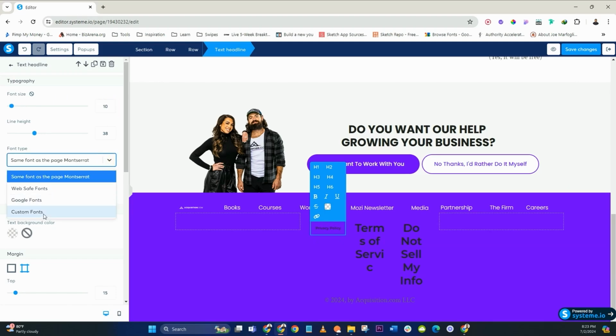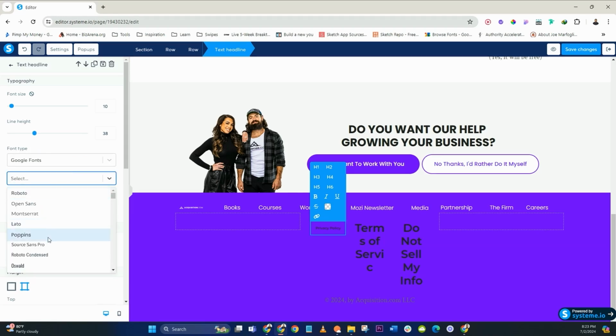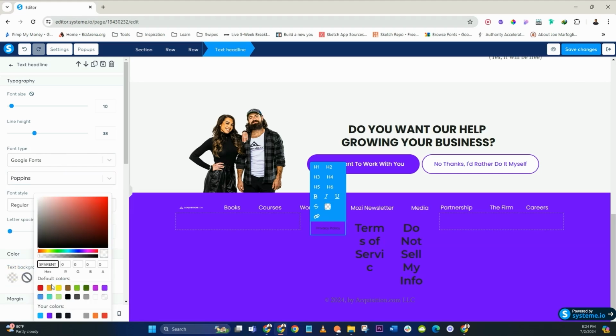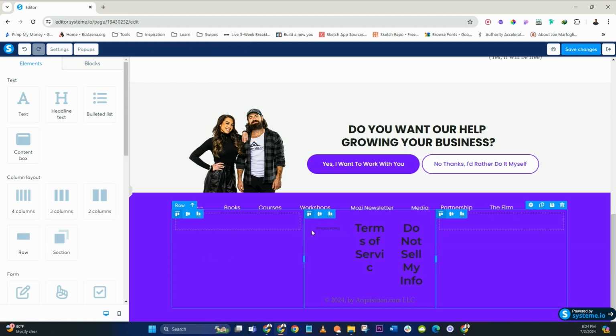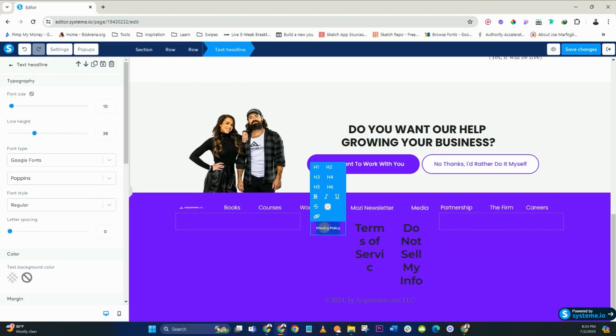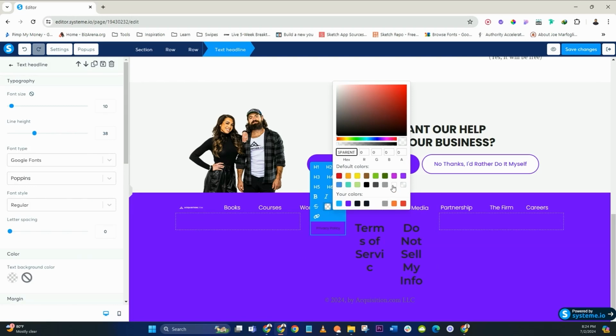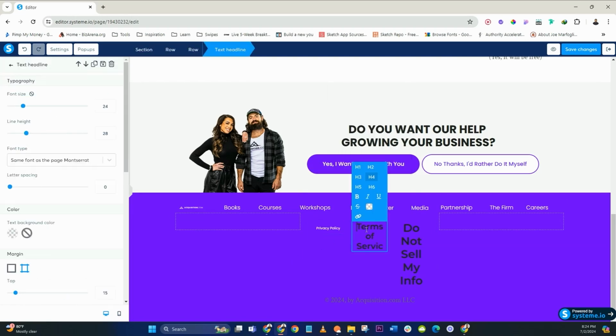Let's change the text for the privacy policy. Poppins. The color is white. Sorry, not the background color. Alright, so double click, highlight the text and change it from here. Awesome. Let's do the same for this.